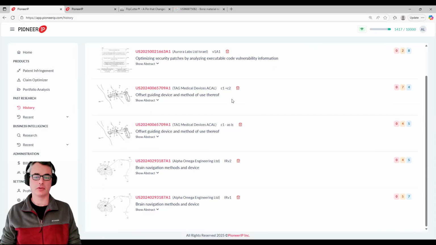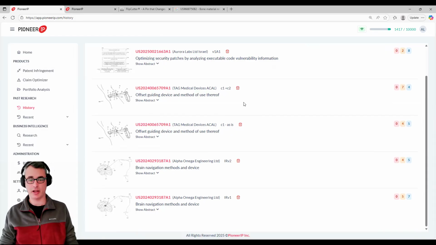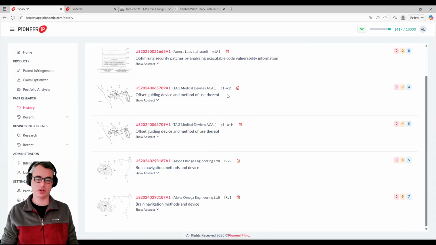Why? Because in this example, the client received an office action where the examiner said, hey, claim 1 as is not patentable, claim 1 plus claim 2 is patentable. So we have now two options with the client. We can keep arguing claim 1, or we can take the examiner's suggestion and get the allowance of claim 1 plus claim 2.